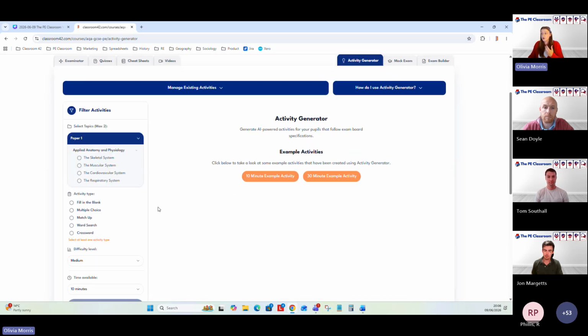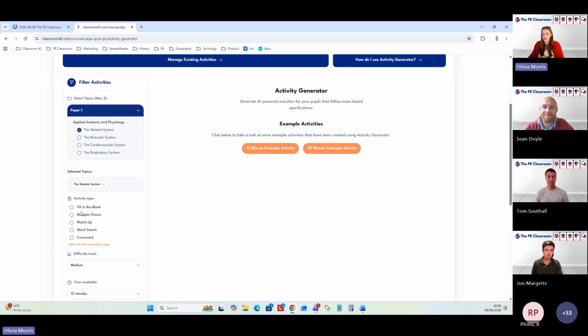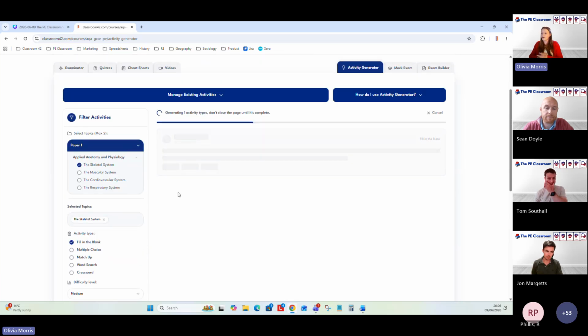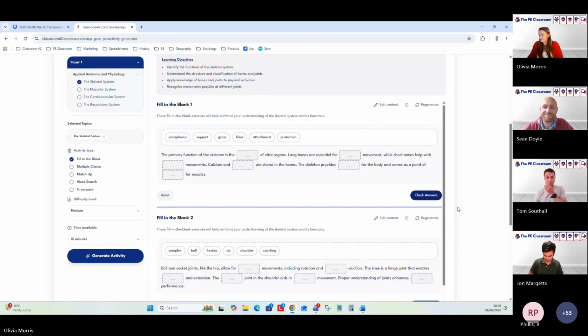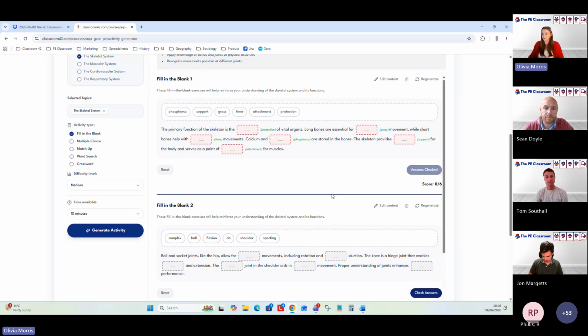I also just wanted to quickly show you one of the updates we've made to Activity Generator as well. So again, just like on the current site, you can just select your filters and create your activity. And then hopefully it shouldn't take too long. There we are. And as you can see, it creates your activity just the same as it would on the current site. However, we've got a couple of additions. So the first addition that we have is this check answers button here. So this checks the answers as it says on the tin, but it's really great for checking the activity, making sure you're happy with all of the AI generated answers.